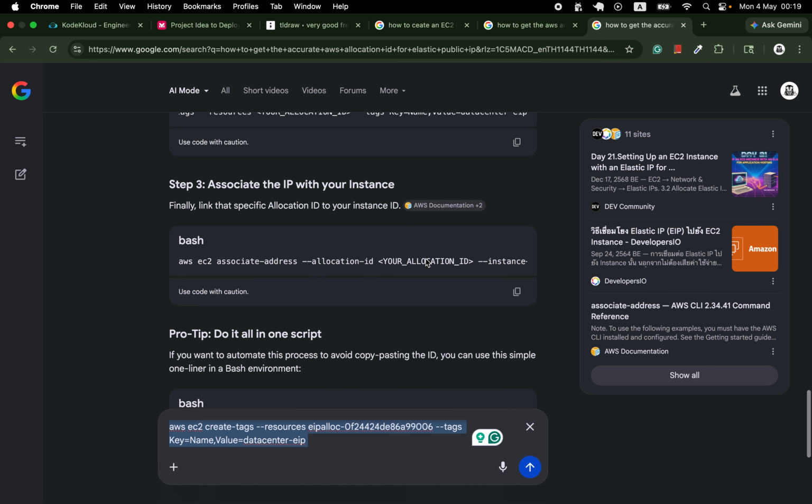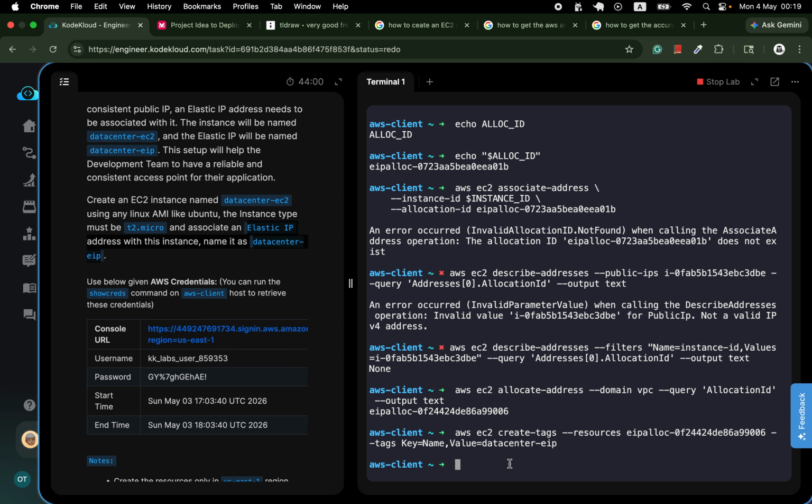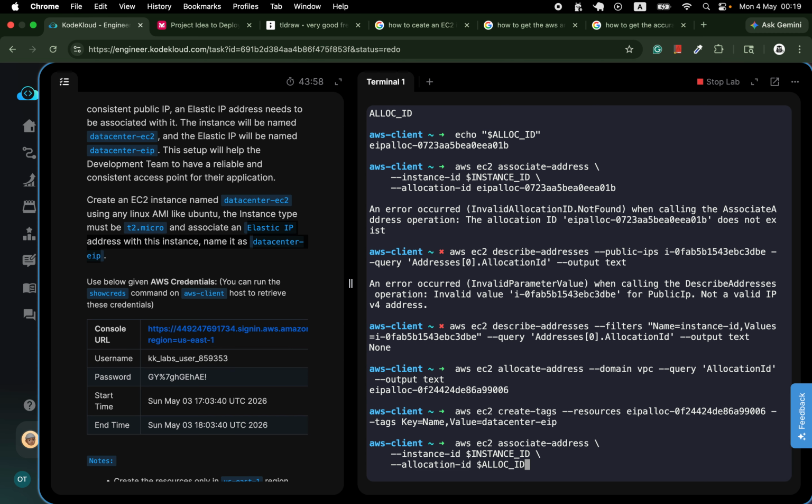So I think now we can run this command. Okay, I will run this command right now, but I will remove this parameter. We don't need that. So here, for the allocation ID, I will use this value and I will run that.